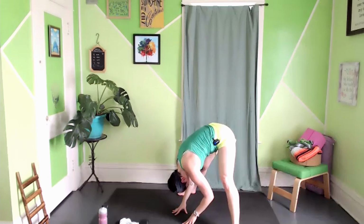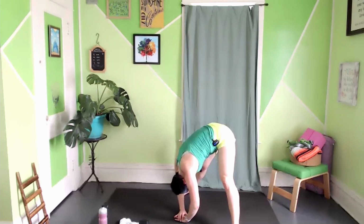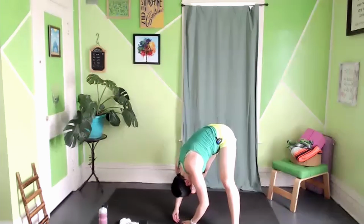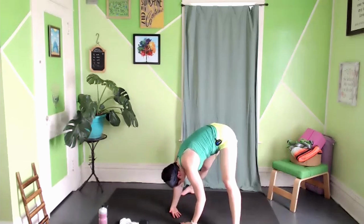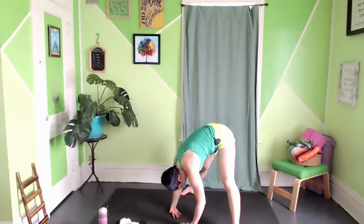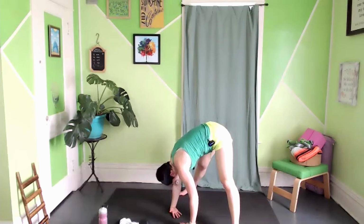Straighten out both legs. From here, just let the upper body hang like a weight. You can grab opposite elbows or maybe the hands are on the floor as you gently just kind of sway side to side. Let your upper body hang loose. Let the back decompress. Awesome job today.